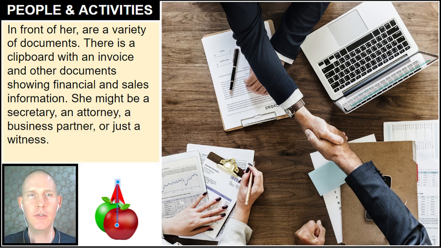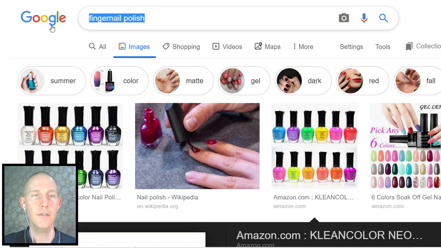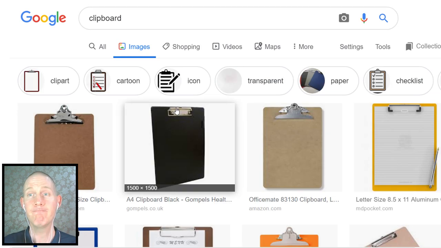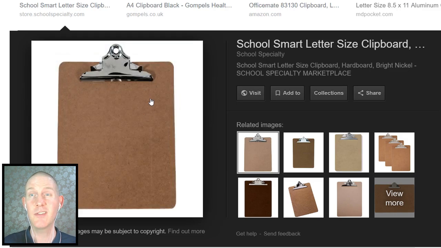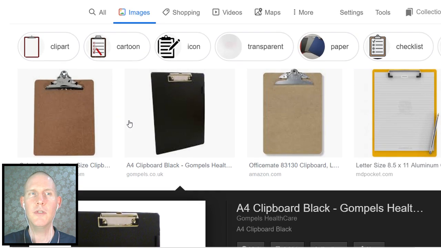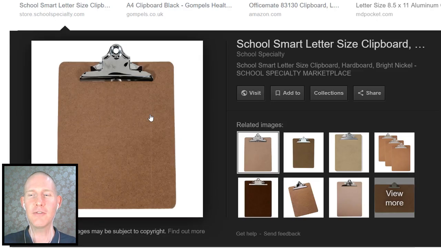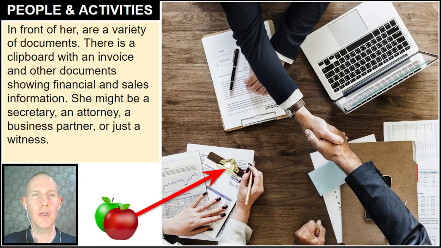Okay, and just to make sure that we all understand what a clipboard is, it's right there. I'm going to point to it with the arrow, but we're also going to take a quick look and see what a picture of a clipboard. All right, because they're very useful. All right, a clipboard, right? So they have different colors, they have different styles. I remember using these at work. Actually, I had a plastic one because sometimes when I was a police officer, we had to be outside in the rain. And the clipboards don't last too long if they get wet and they're not made of like plastic. Okay, so let's go back.